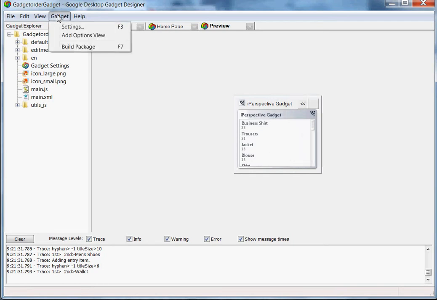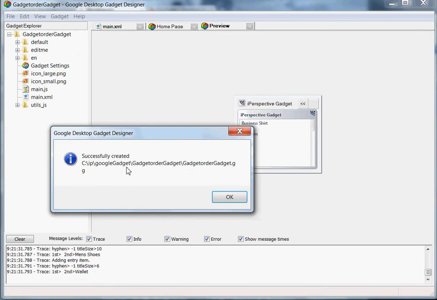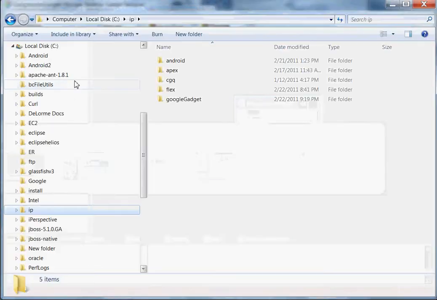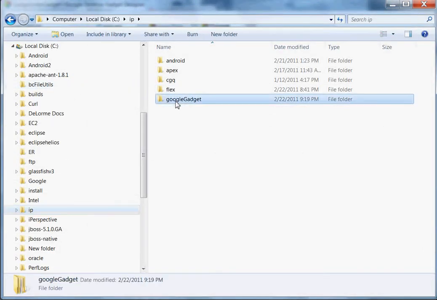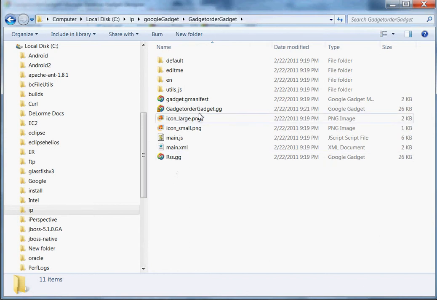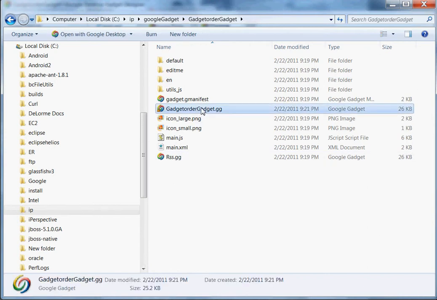Another option that I have within here is to be able to build a package. What it does is it writes out a file into the directory called gadget order gadget GG. If I go to my directory here, this is C:\IP Google Gadget. Look in here, there's that directory that we saw, and it just wrote out this file right now.